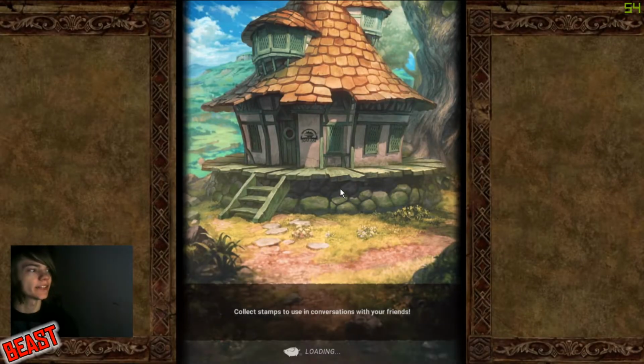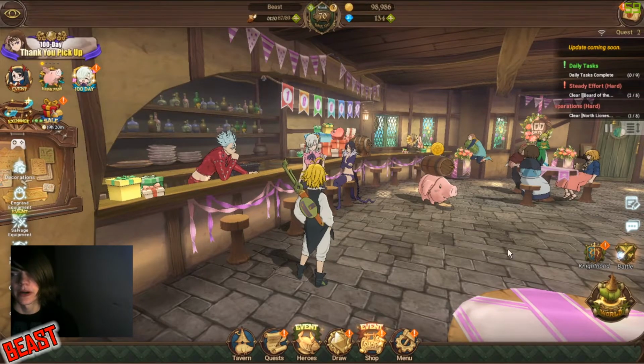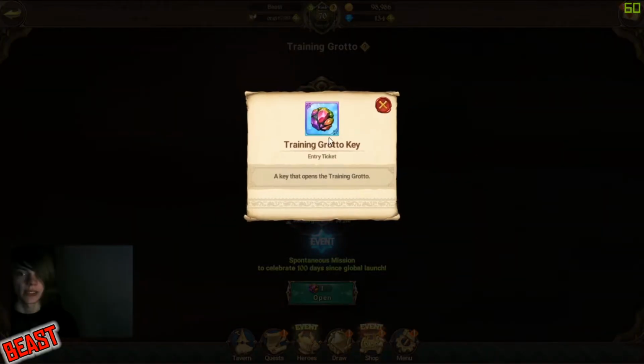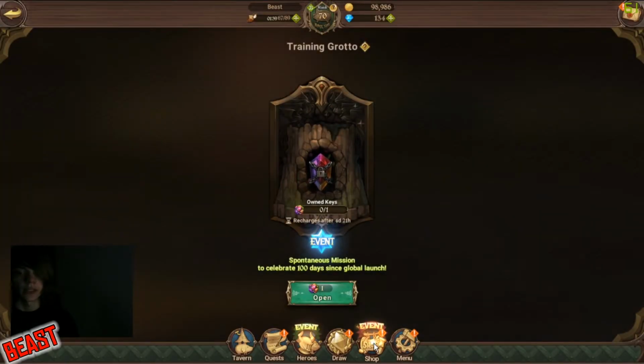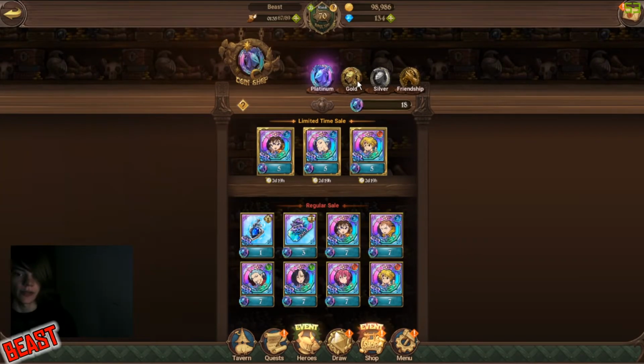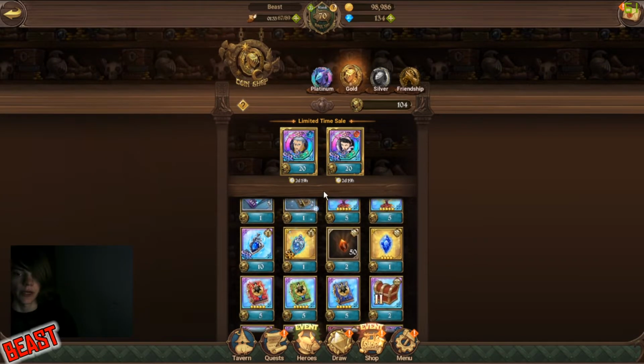I don't think it actually gives us any keys to run it again. However, it did give us keys in general, which is interesting. I don't know what they're for. I don't know if you can only run it one time or what, but not enough Training Grotto keys. How do you get keys? I need a key that opens the Training Grotto. Do you have to purchase them from a coin shop? Are they in the coin shop? Let's find out real quickly. Here we go, gold coin shop.